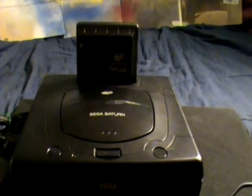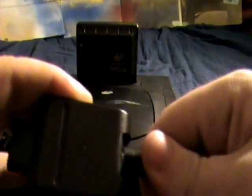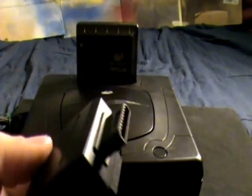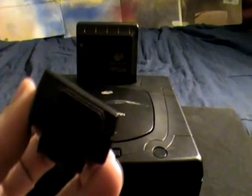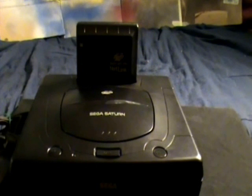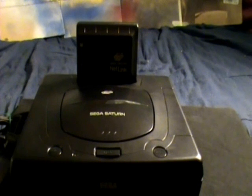After a match ends, you have the option while you're still connected to each other to go to a text-based chat room, which is where this bad boy comes in handy, on top of just general web browsing. I believe during Duke Nukem, there's a restriction to where you cannot have the keyboard adapter plugged in. It won't let you play the game. It'll give you a message saying to unplug this. So that's kind of a hassle. But after the game's ended, I assume you can plug this back in because it does have the chat option. And, yeah, that just about covers everything hardware-wise and general information-wise.